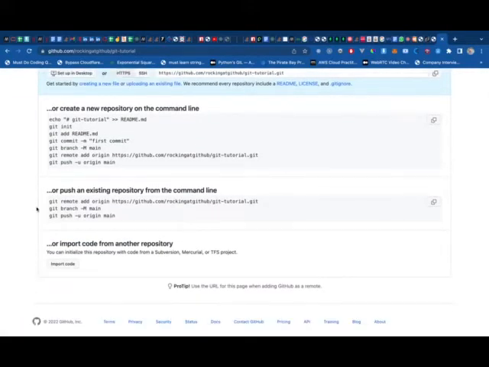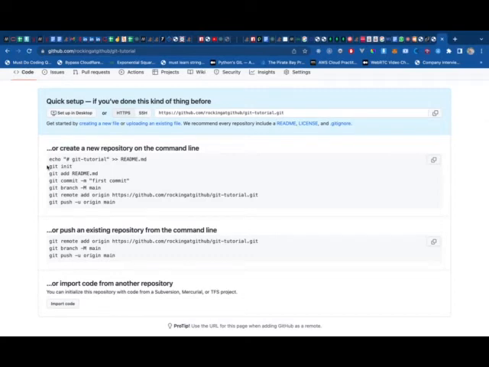This command, or create a new repository on the command line. Quick setup. If you have done this kind of thing before, this is that. Or create a new repository in the command line. We already did this. You can add a README. I will share a document on how to write a good README, because companies ask for a README whenever they give an assignment. Git commit we already did. Git branch, we already did. This step we didn't do, and the last one we didn't.